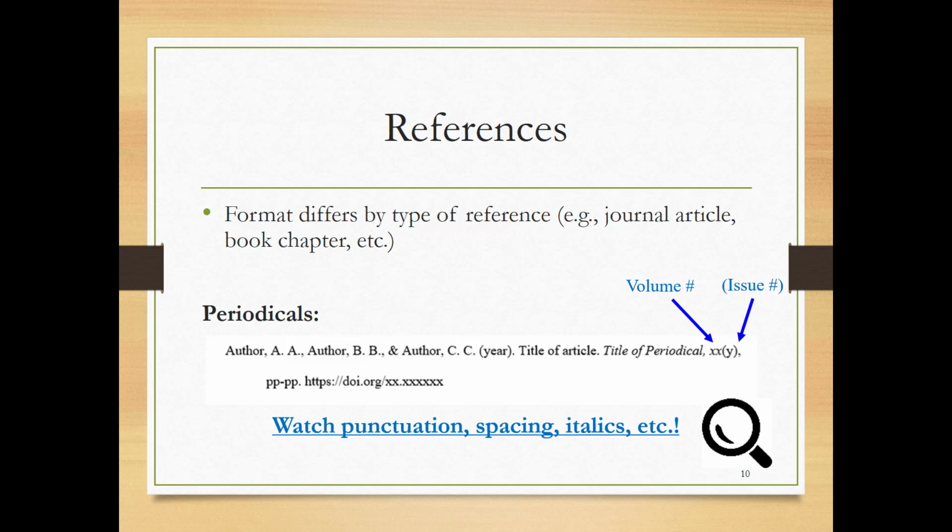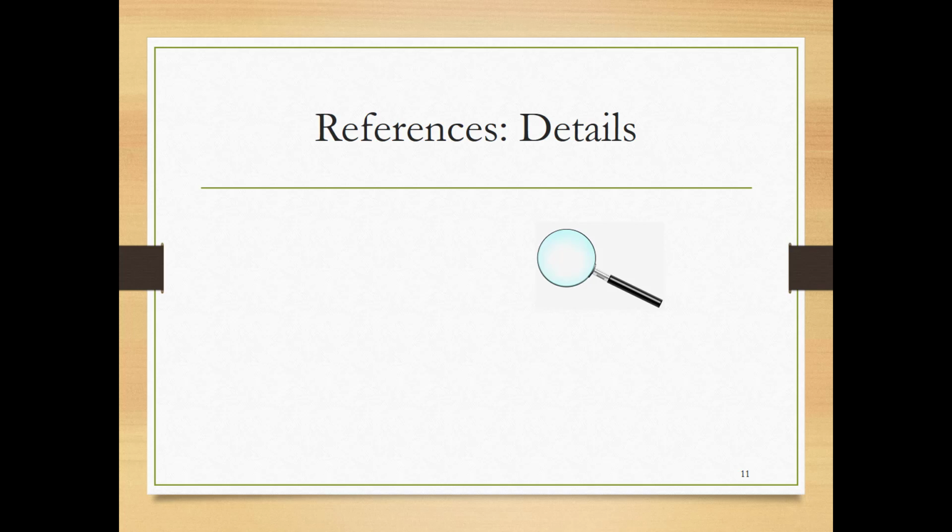Now you may be thinking, that's just too many details for me. Well, fear not. Let me give you some of the rundown of the features that you want to pay attention to when you're looking at, let's say, an APA style manual or any of the resources that you may have from Canvas and trying to figure out how to format your references. Now, once again, like the in-text citations, you use 1 space in between elements, and so you want to be careful how many spaces you use. Now, also think about capitalization. And so for certain elements of a reference, you may notice that every major word is capitalized. Whereas, for example, for article titles or book titles, only the first word is capitalized.